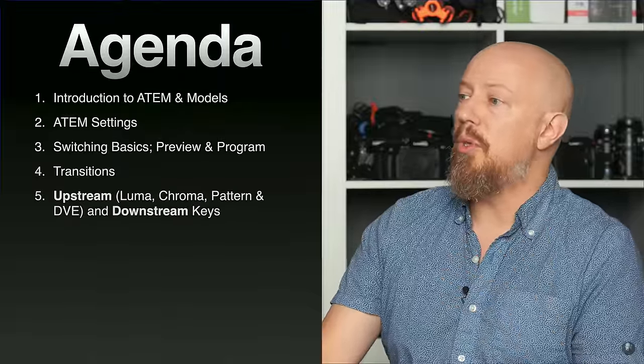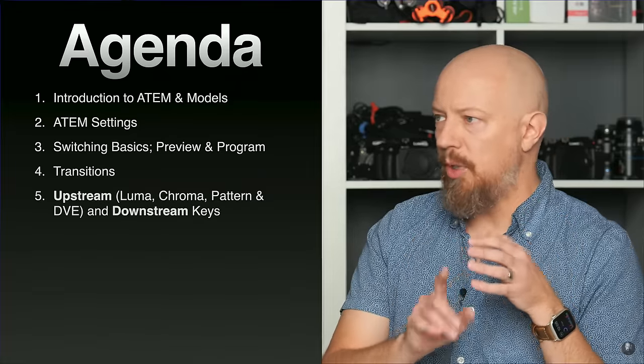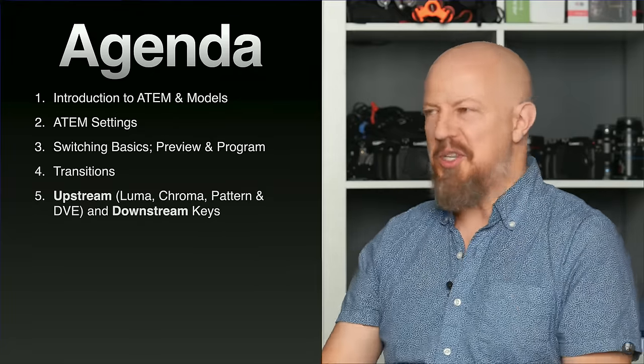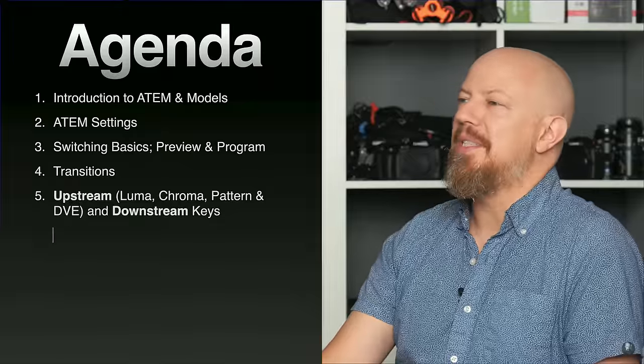We're going to go through the upstream and downstream keys. In this, we're going to cover all the different types of keys, so your Luma, Chroma, Pattern, and DVE keys. I have a fun little demo all set up for the Chroma key. So, you know, cross all your fingers and toes that it all goes together as planned, because it's live and you never know what's going to happen.